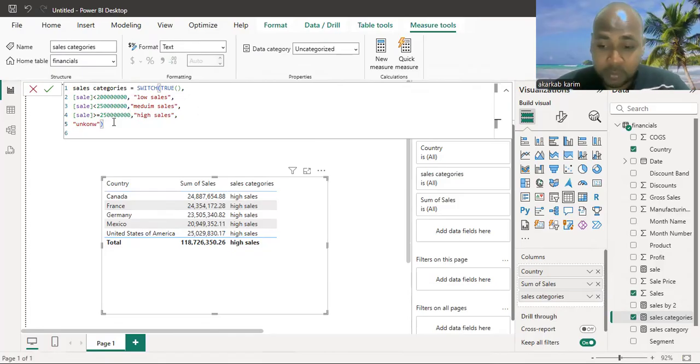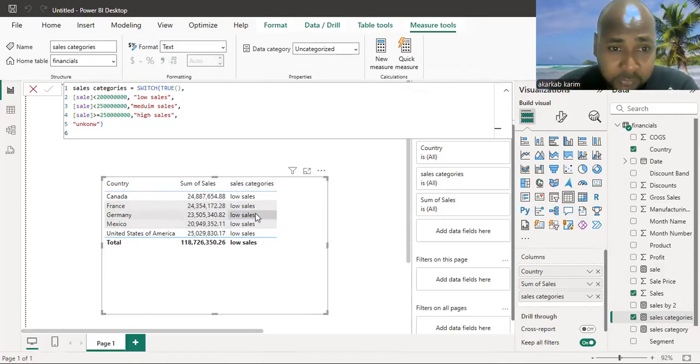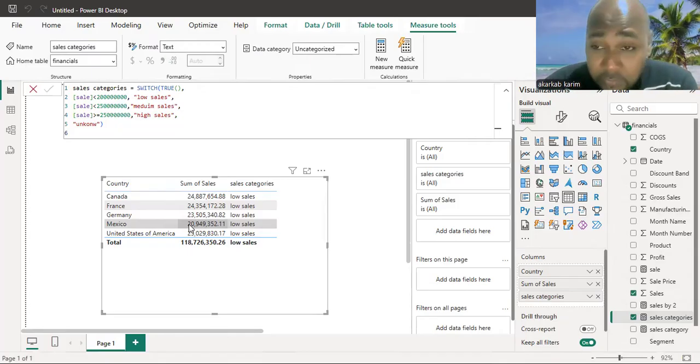Okay, and if we press enter now, we have low sales because those values are bigger. And just for me, in this sales category measure, I chose these random values, just to show you how we can use this switch function.